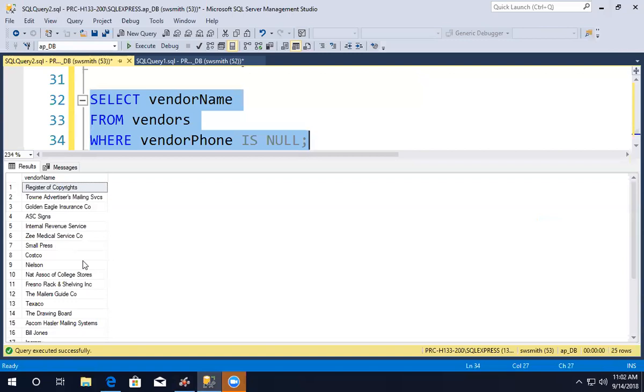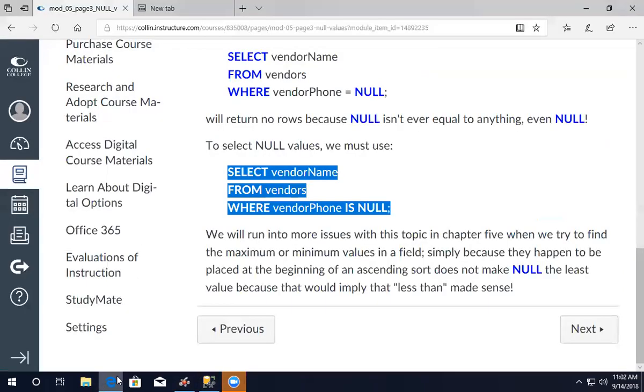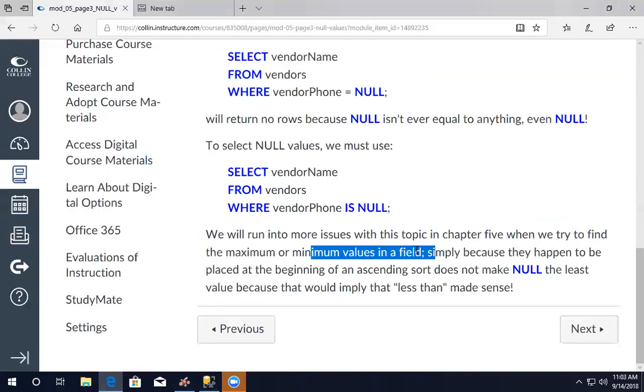So there might be some position I'd be in where, if I had a char 1 and asked what is your favorite ASCII character? Well, it might be anything. So I just don't have anything that's nothing. As sure as I say that the null character, ASCII code 0, is the null, somebody's going to have that as their favorite. It's like, can I come up with a name that isn't a name? Well, as sure as I do, it's going to be somebody's name. Anyway, we run into problems. Maximum and minimum values in a field. In the next chapter, we're going to run into this problem.